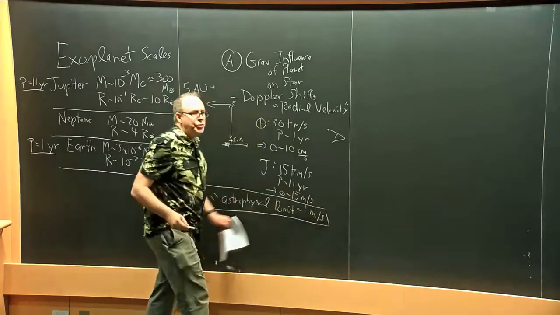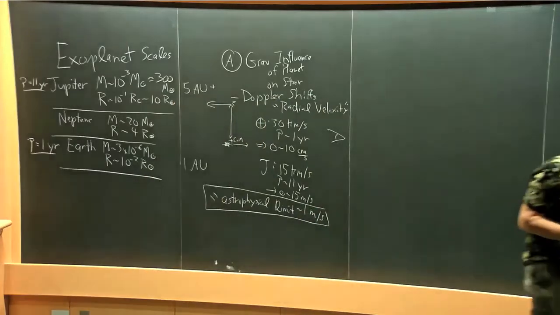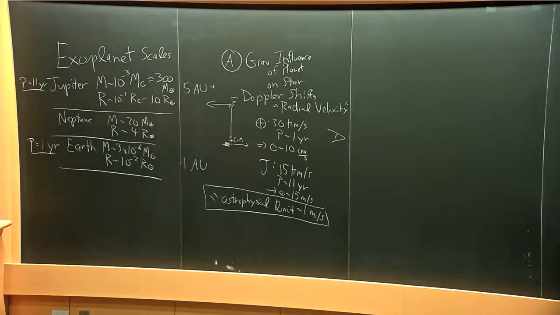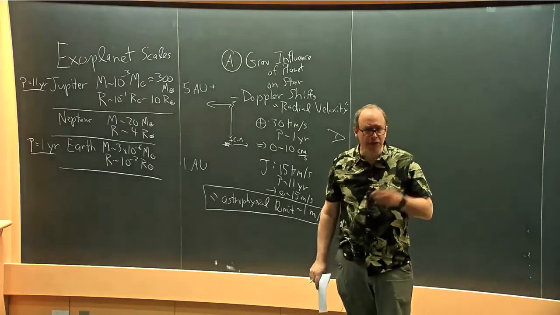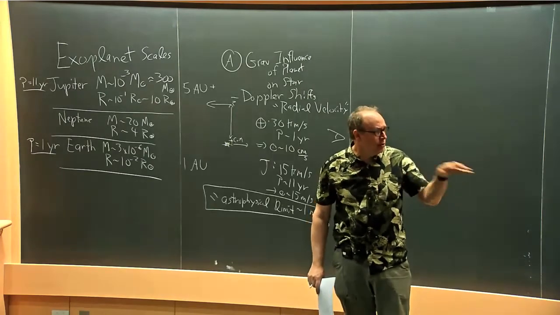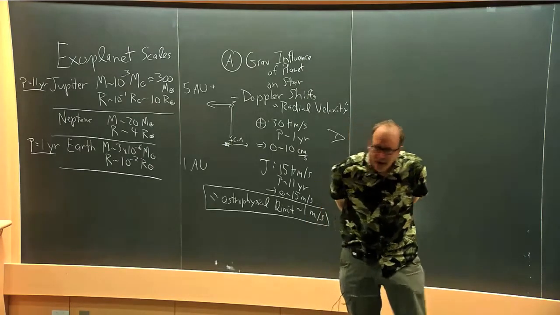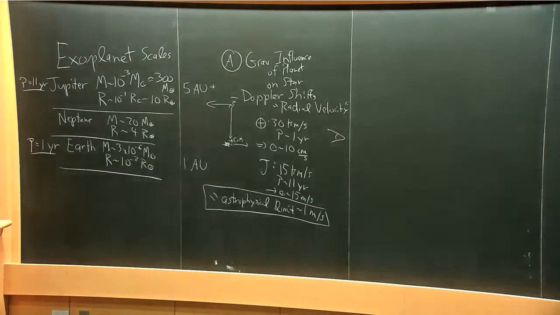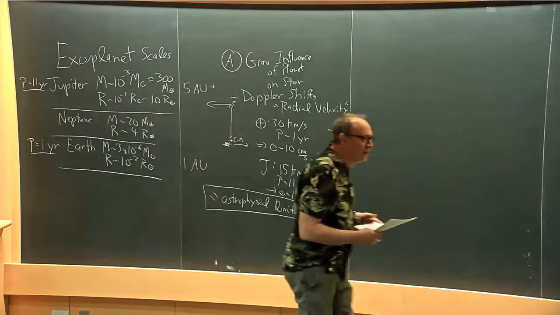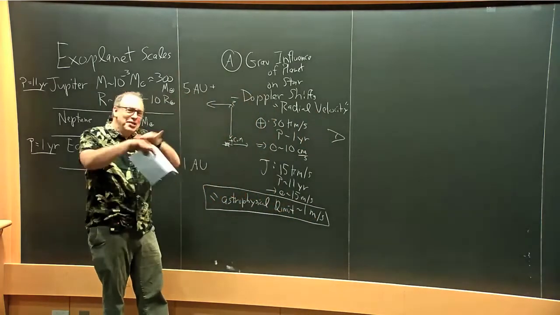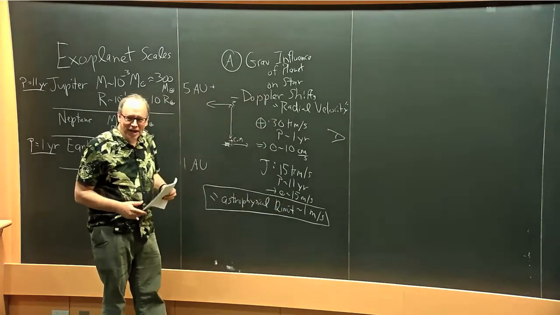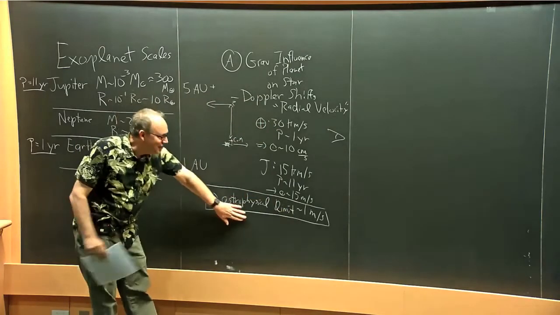And this boundary, from a technical point of view, of 1 meter per second, is largely set by the behavior of the star. There's also some question of your ability to technically measure it from the point of view of measuring the radial velocity shifts. But it's mostly the characteristic noise in the star. I have to remind my companions in the exoplanetary field that stars are not, in fact, constant light bulbs. They vary and they do things. And so as a result, this variability is, to us, astrophysically quite interesting. So ideally, from some people's point of view, they'd be completely standard candles, but they're not, and this gives you a limit.